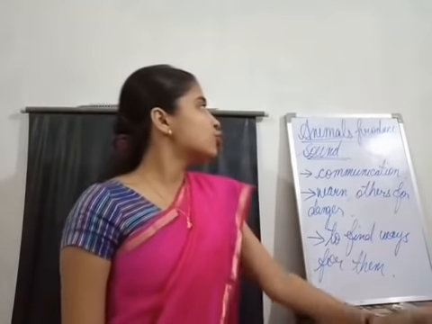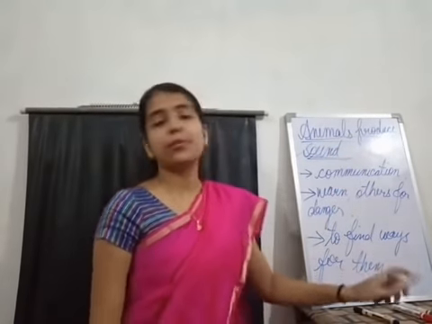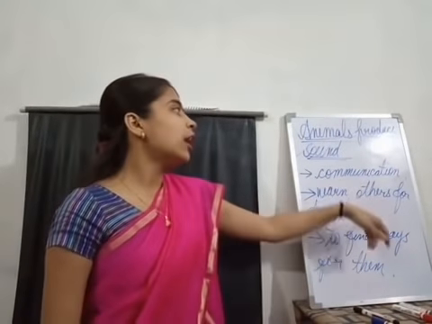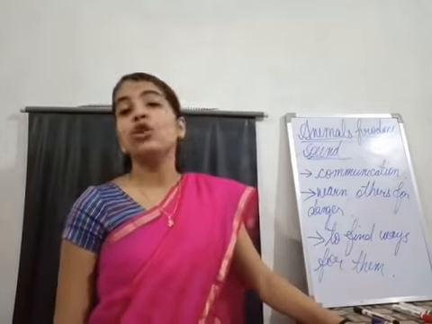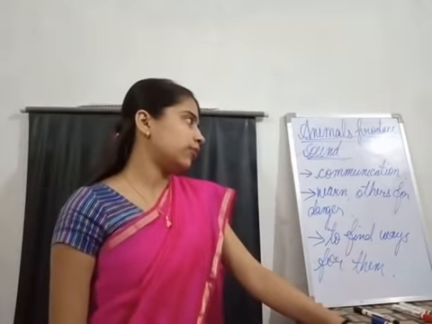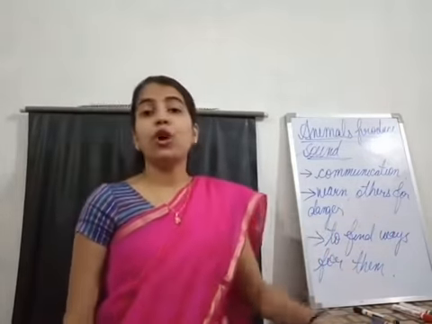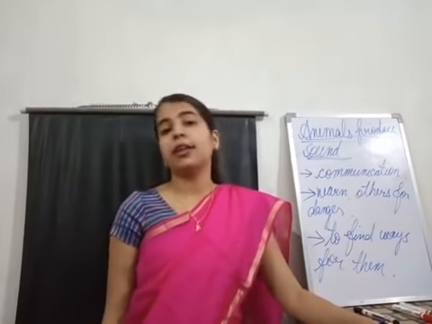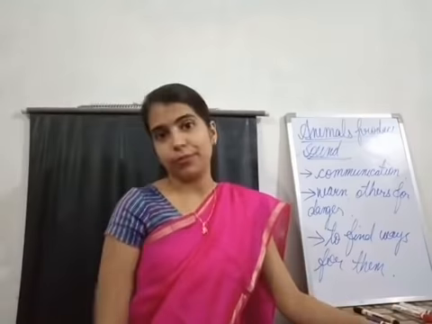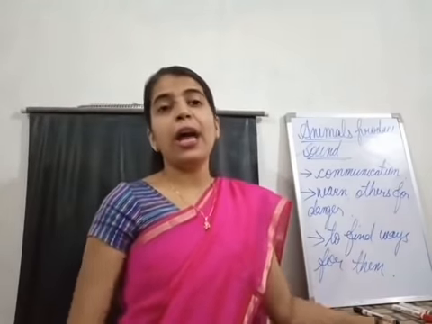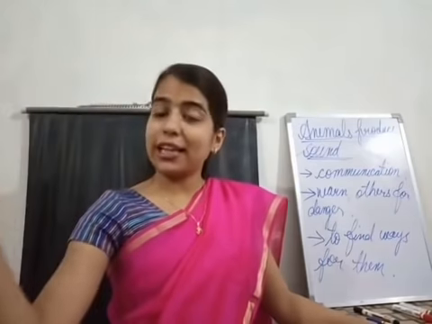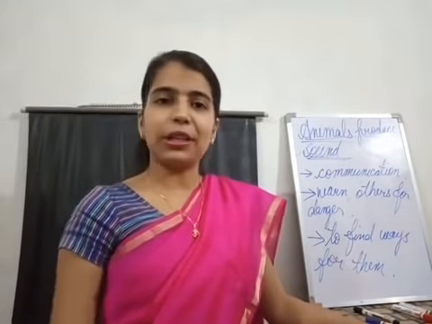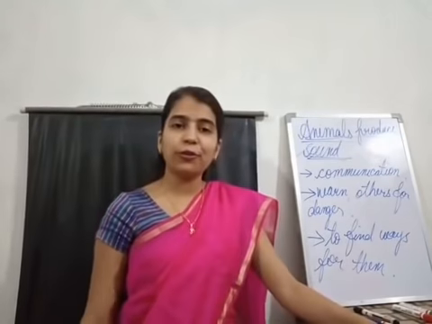Is it clear? So this is about how animals produce sound, or for what reasons they are producing sound. First is for communication. They are producing sound to have communication with the other one. Also, they are making sound to warn the other animals of danger. And the third one is to find ways for themselves. They will make sound and they will come to know in which direction they are moving. If there is any danger, they will immediately divert their route. Is it clear to all of you?